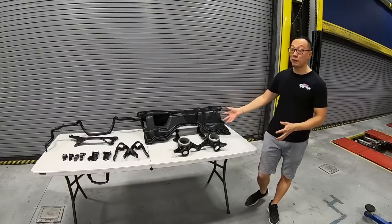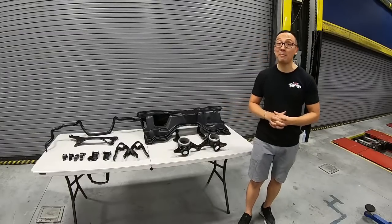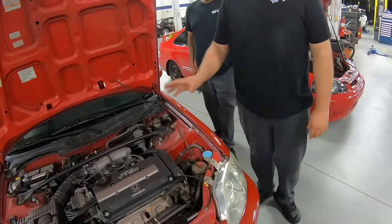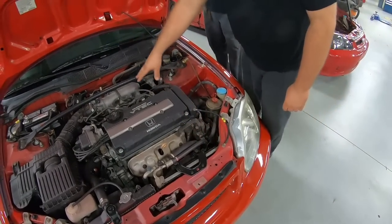Just like that, we've got the subframe along with all the front end suspension back from powder coating, and it came out incredible with this beautiful OEM matte black finish. Before we put everything back together, we're going to source a lot of missing and damaged components from our donor car that you saw in episode number one.